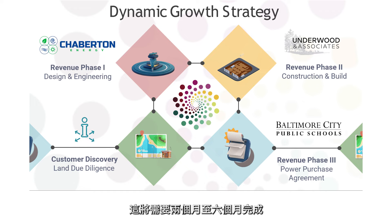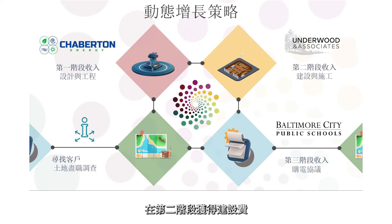Let's talk more about your recent phase one update on your microgrid development site — your first one. Can you share more details and your revenue projections? Our first microgrid development site is currently in the design and engineering phase of construction, which can take anywhere from two to six months. What I love about our revenue model is that it enables us to collect an engineering fee in the first phase, a construction fee in the second phase, and then a power purchase agreement with the eventual customer in the third phase — a three-pronged approach.